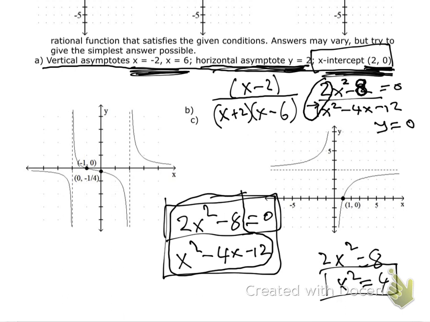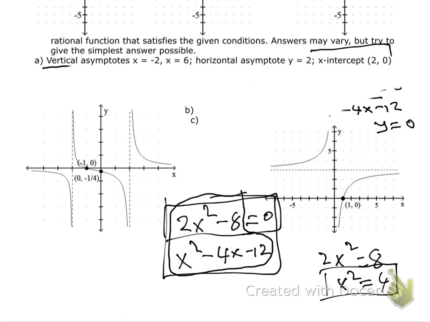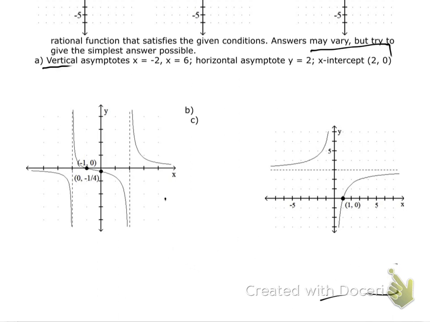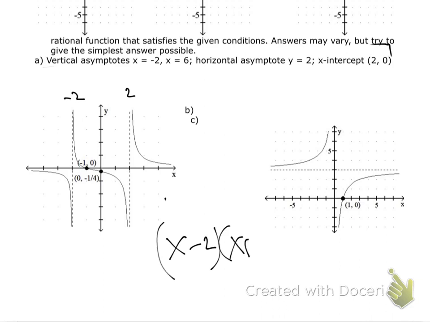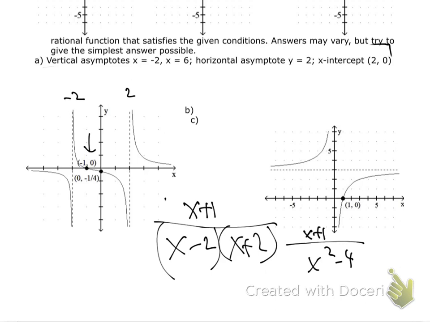Okay, so let's take a look at some of the graphical ones. These are a little bit easier, some of these. I'll do both of these. This has asymptotes of negative 2 and positive 2. So that must be my denominator. I'll write it as x squared minus 4, x minus 2 times x plus 2. I also have an x-intercept of negative 1, so x plus 1 over here, it doesn't matter where I write it. Now, actually, that's the answer right there.